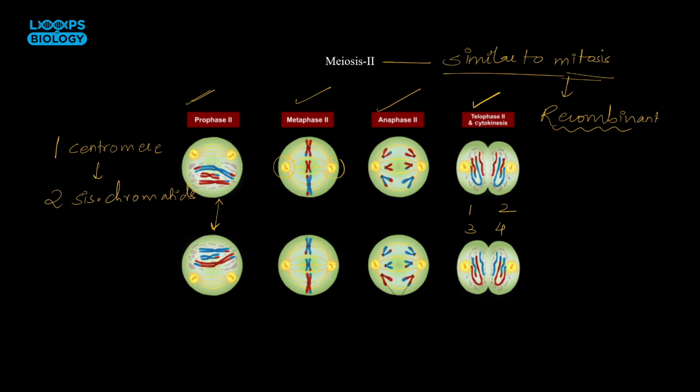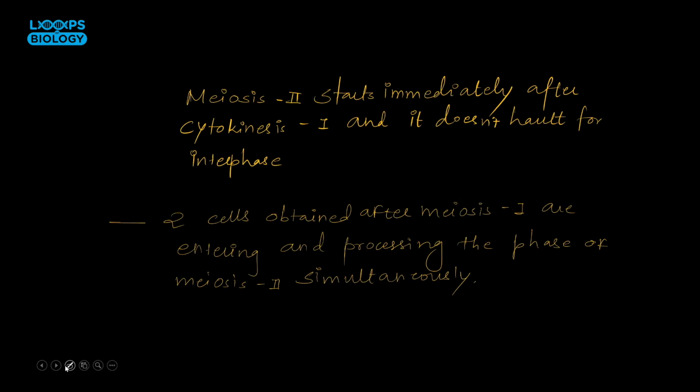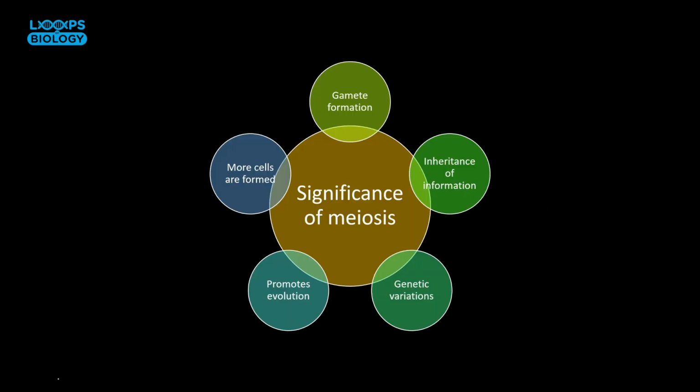All right. Anaphase 2 and Anaphase 1 are among the important phases whenever we are talking about aneuploidy or polyploidy conditions. So you should remember that properly, because if we are talking about genetics in some other videos, then in that genetic topic we will be needing this particular concept very badly. So I am covering these topics which are fundamental to biology and very important from your NEET point of view as well. All right, so let's move on to the significance of meiosis.